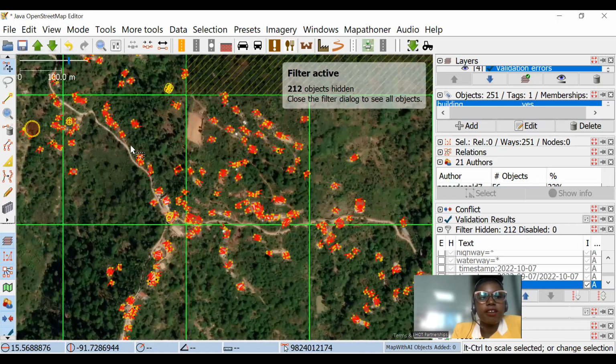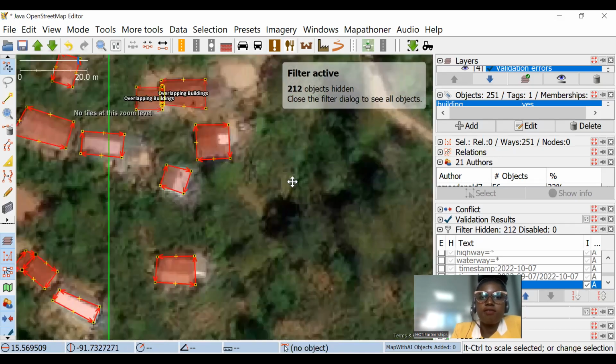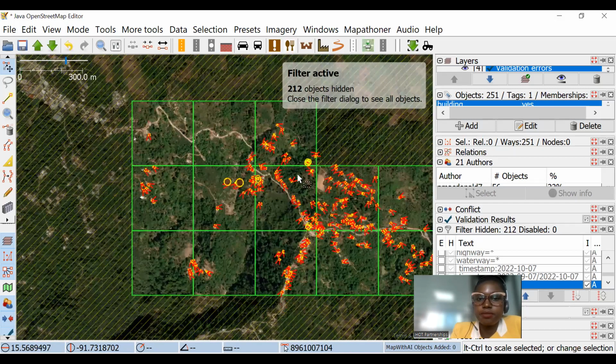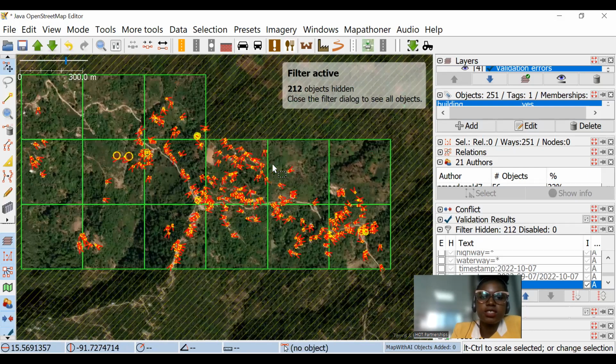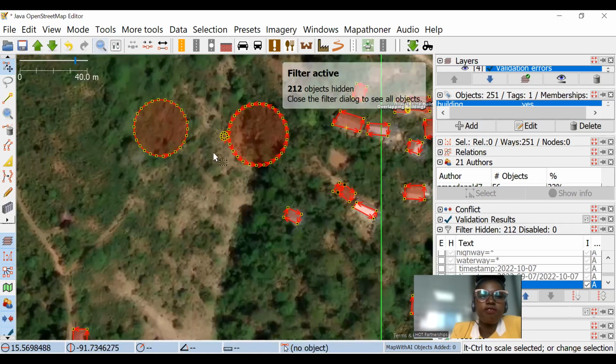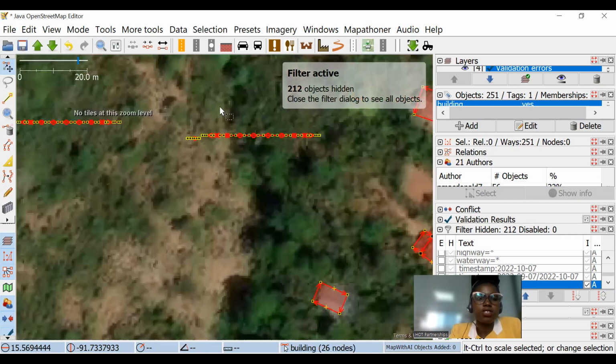So again, I've selected everything and I want to square everything at once. If you select lots of buildings, if there are so many, you may not be able to square them at once. But let's see on this. We've selected everything, but I don't want to square these circular buildings, because if I square them all, I'll get stuff like that. And I want to avoid this.